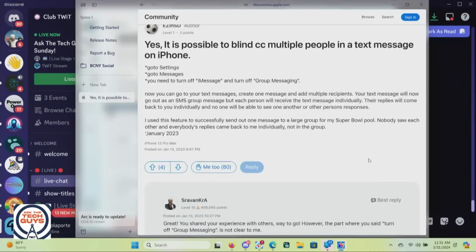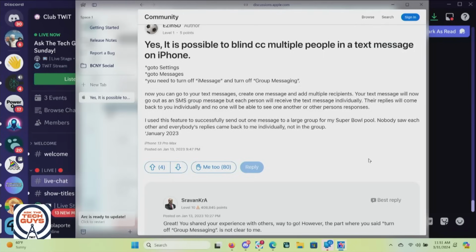And then, like I said, the only way for me to make sure that each of the recipients doesn't see the other responses is before I send the message, I've got to turn off MMS messaging. Okay. Yeah, we can work that into the shortcut as well. So the Apple thing says, I try to make my own shortcut, but it's complicated for sure. The Apple community message says, turn off group messaging, which is kind of counterintuitive, and turn off iMessage, not MMS, but iMessage.